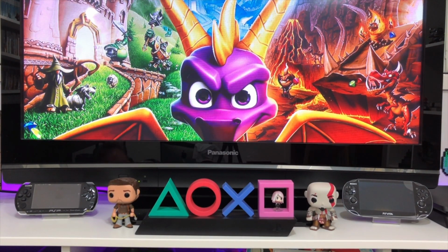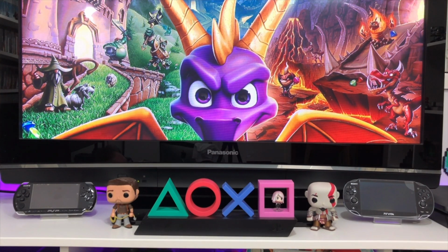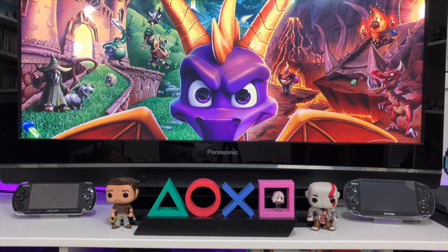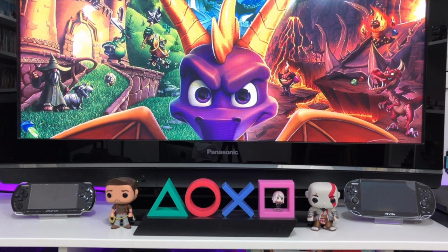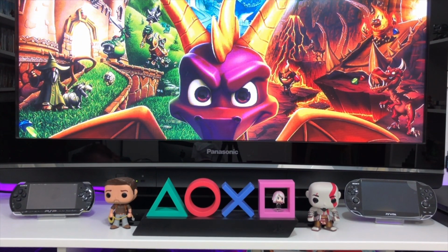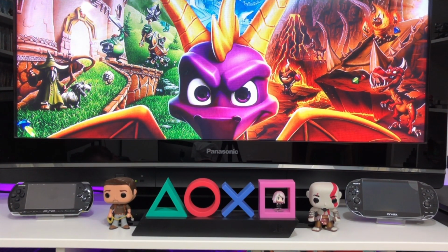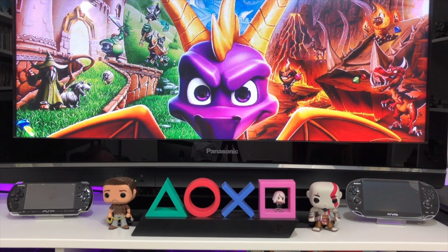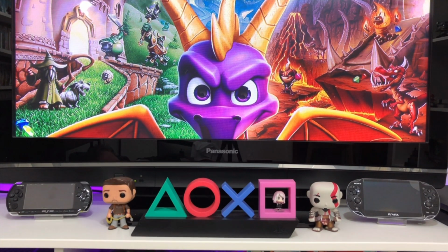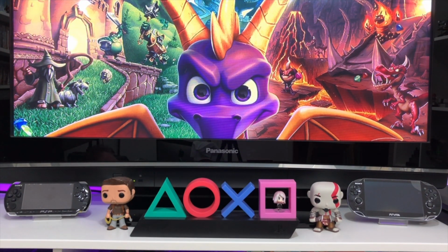The Sony PlayStation Portable and the PlayStation Vita, two of my favorite handheld systems from Sony. What can I say? They were so cool. Especially years ago, I was doing fly-in, fly-out work. Before we were flying in and out via aircraft, it was like a 5-6 hour bus trip to get onto site. So these things really came in handy for me, just killing time playing some games on the bus, which was really cool.